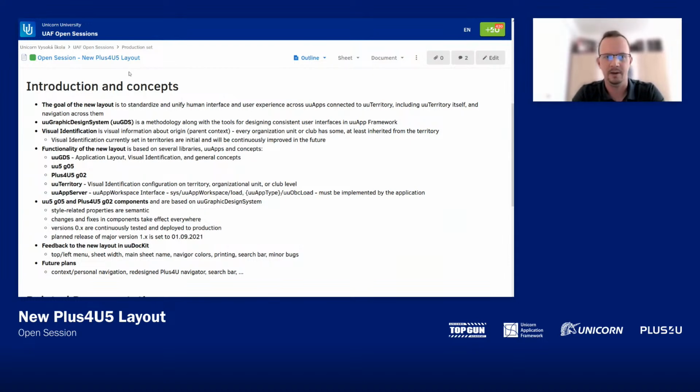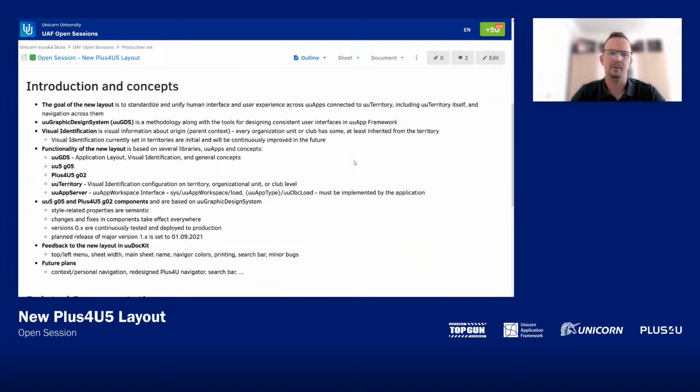Everything you see here, the top bar, the controls or components and colors, are based on the UU graphic design system, which is a methodology and tools for designing consistent user interfaces in our framework.